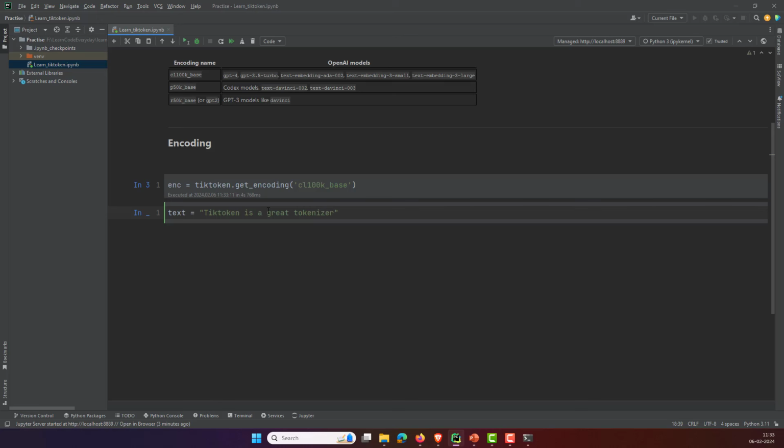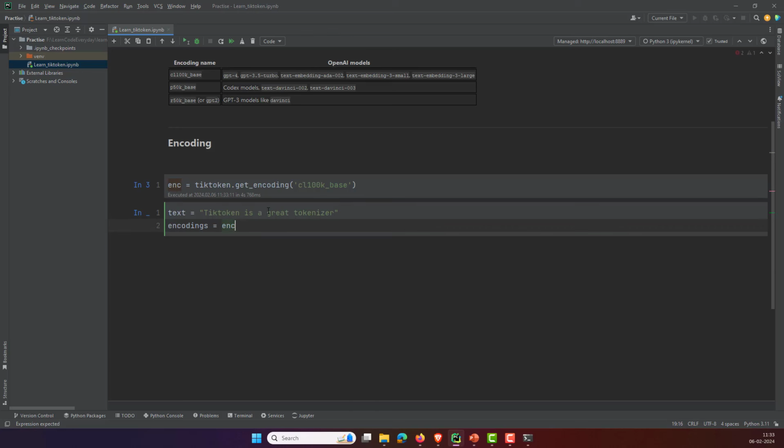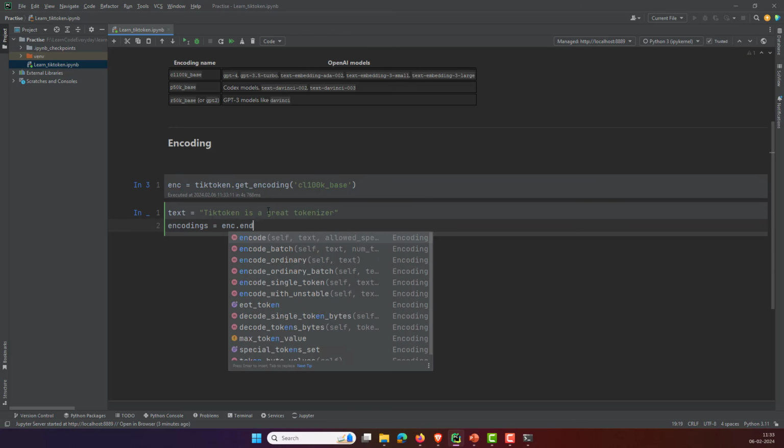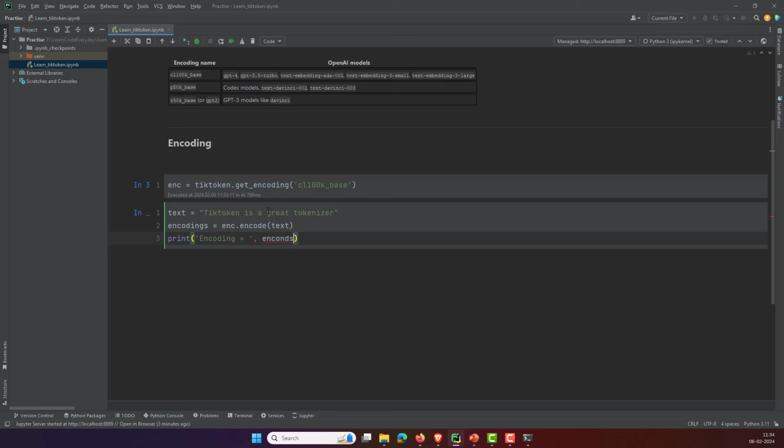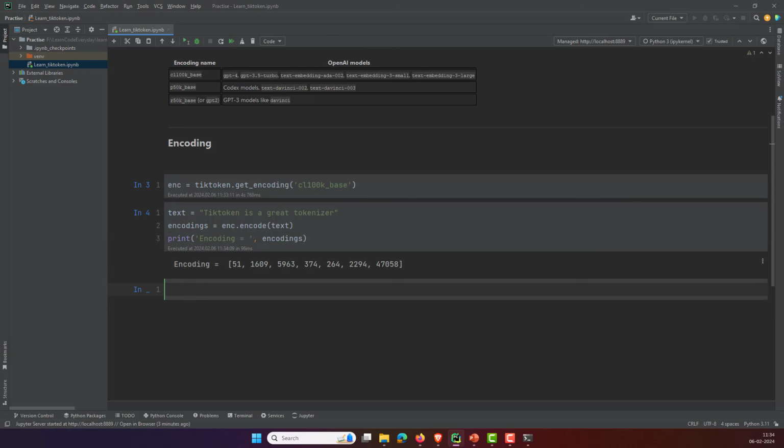Right, so that's the text or the prompt where I want to apply the tokenization. In order to do the encoding for this, I'll set encodings equal to calling the encoding object's encode method, and here I need to provide the text. If you print the encodings, we can see them here.